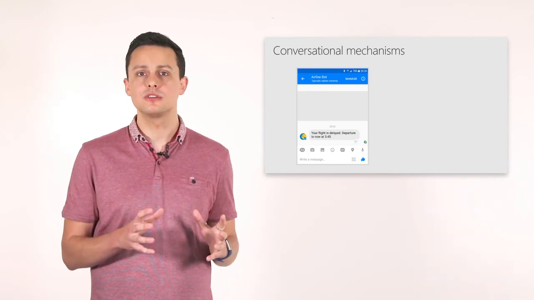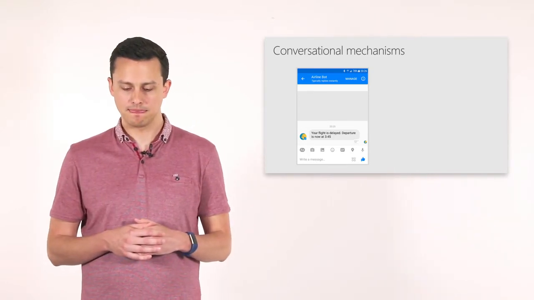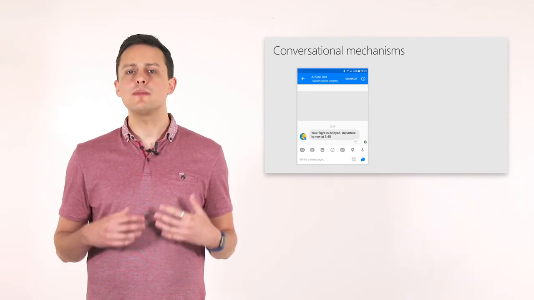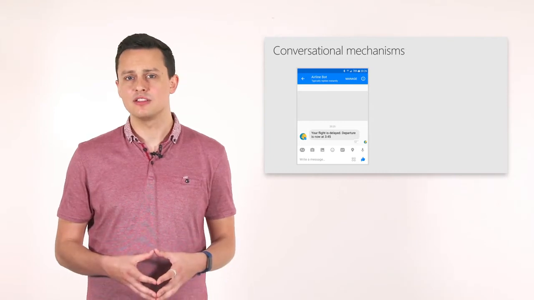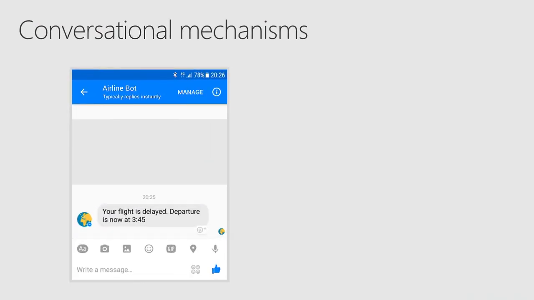We use form flows and also dialogues. The next thing to consider is how we present these kinds of questions to the user. What kind of mechanisms do we have to make this engaging? The example that I have on screen right now is Facebook Messenger, and we've sent this particular customer from our bot a notification that their flight is delayed. It's a plain text message. It's very easy to implement a solution like this. However, it's not particularly engaging. It doesn't look like a native experience for the user.